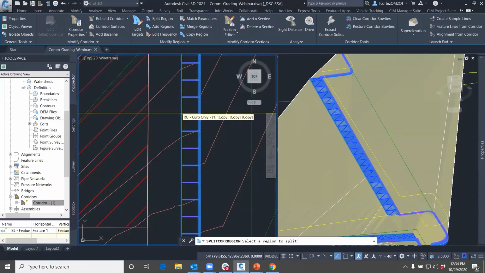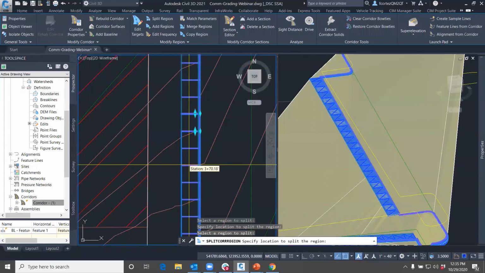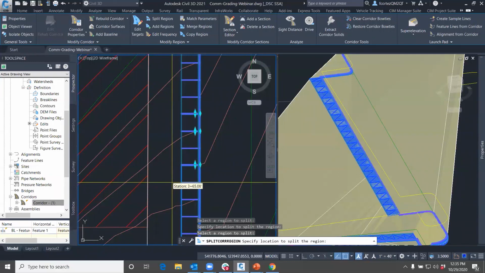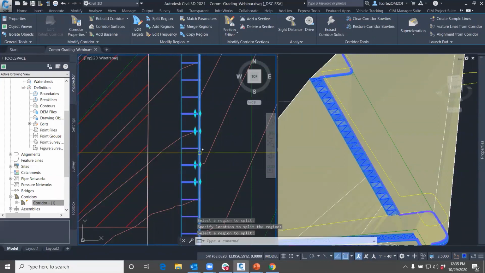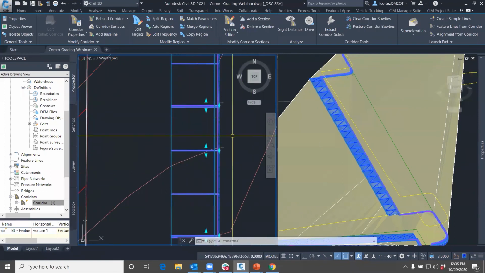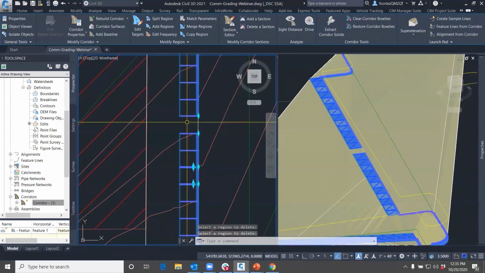So let's go ahead and split this region. And let's go ahead and go from maybe here. Let's go ahead and split it again to this point. And let's say this is our landing. And this is going to be the other wing of the ramp. So we've broken it out, but like I was saying, I want it to just triangulate across. I haven't found a better way to make the ramp triangulate across. So what we're going to come in and do is just delete the wing part.